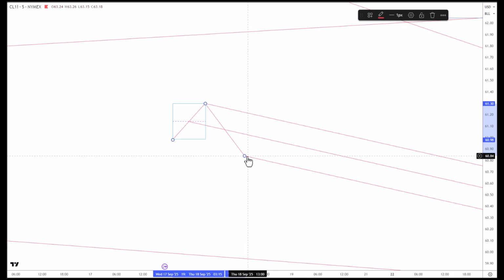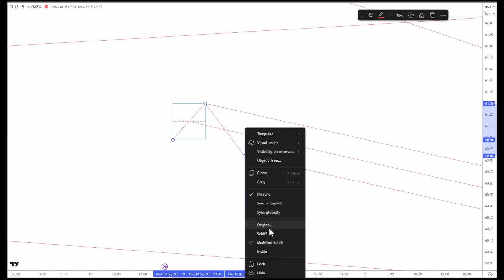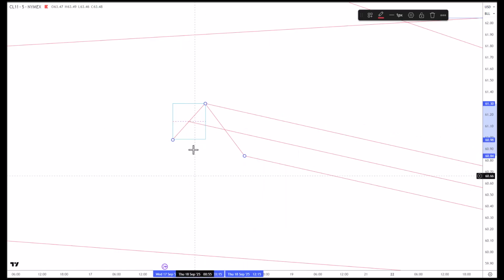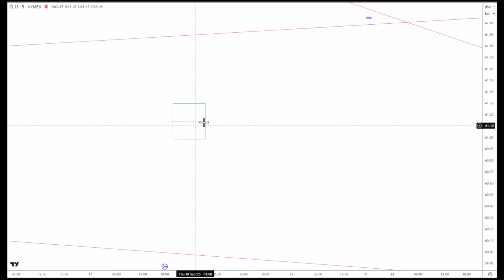If you're curious about what a Schiff is, a Schiff will only go halfway up. It'll only put it to here. What it is that Alan Andrews, when he was doing this course, there was a student called Jeremy Schiff who said, look, Alan, I've noticed that if I pull my A leg up like this, it captures a lot of price. And then Alan did a bit of study and came back to him and said, well, try and modify it to here, and he noticed that this one was actually way more powerful.